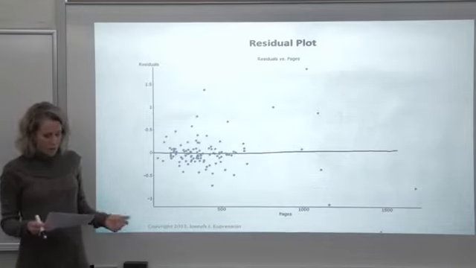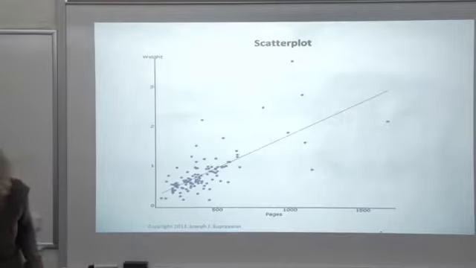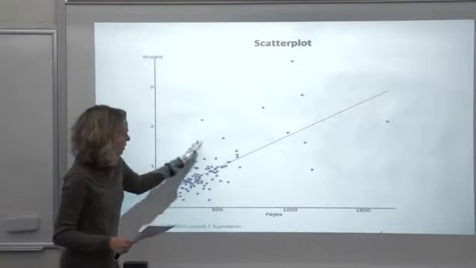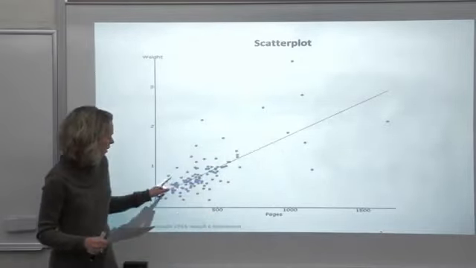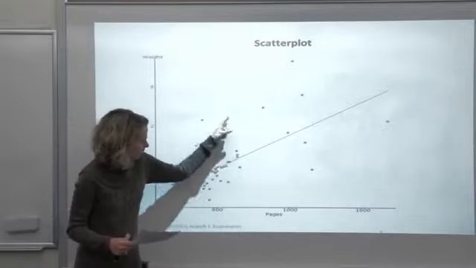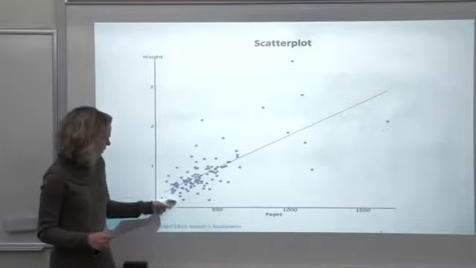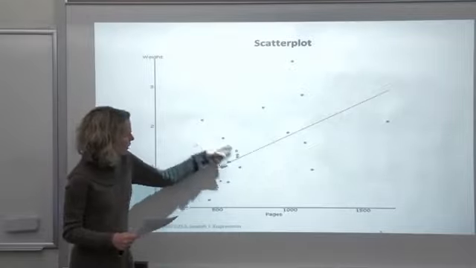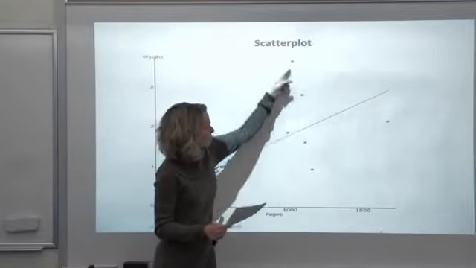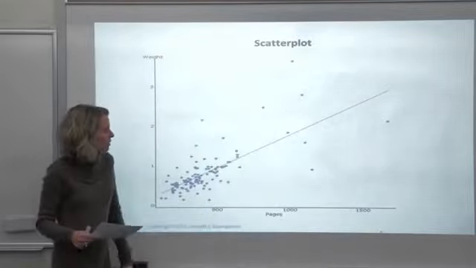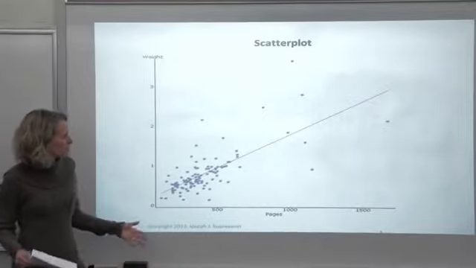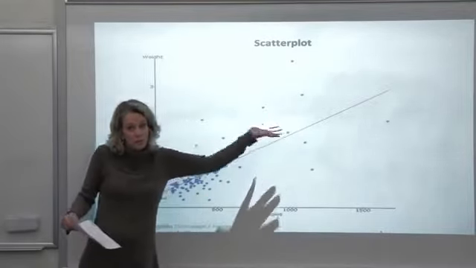As far as equal spread, we want these points to be equally spread from our regression line as we move to larger x values. It does look like they're spread out here. Perhaps for the larger books, there's a bit more spread. This also gets to be a little bit difficult because there aren't as many books that were large.